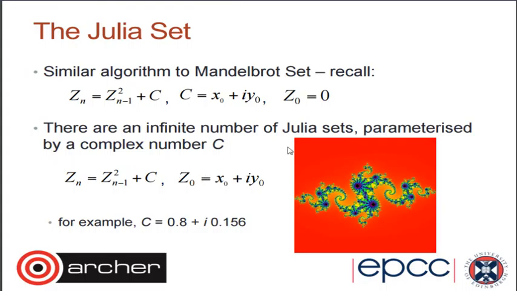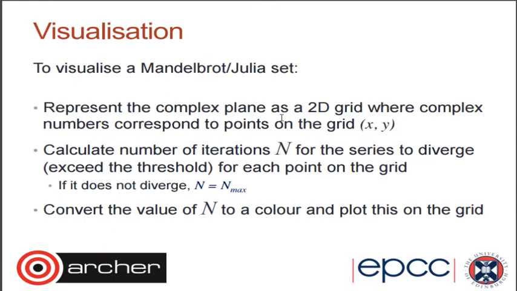So we fix C to be some complex number. For example, here, I think this is just taken from the Wikipedia article about Julia sets. But what we do is we vary the initial value. So as we move along the complex plane, we just pick a point and we vary it, and that's our initial Z value that we put in the function. So as you can see, they're kind of flip sides of the same sort of coin. And I think this value actually generates this Julia set, which is quite nice. Okay, so that's the details of working out whether a point is in the Mandelbrot set or not.